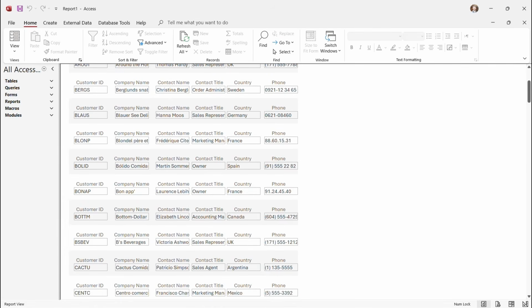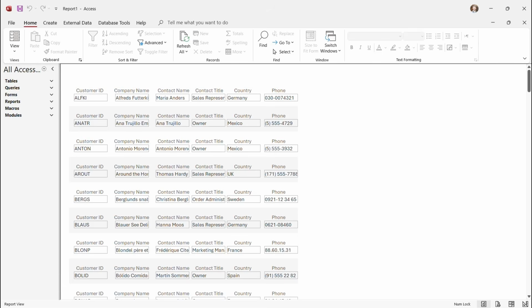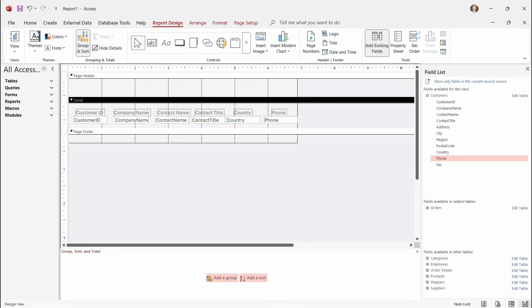Now at this point, when we switch over to this, it looks okay, but I'm still having a problem here because our headers, right? Like customer ID, customer name, contact title, they're being very repetitive. So I might just want it where it only lists it once and then it has all the details underneath. So to do this, we actually have to take our labels and we have to move them into what's known as the page header. So remember, the page header repeats everything. So I'm just going to click and drag them a little bit. And then we'll add a couple other cool things here in a moment.